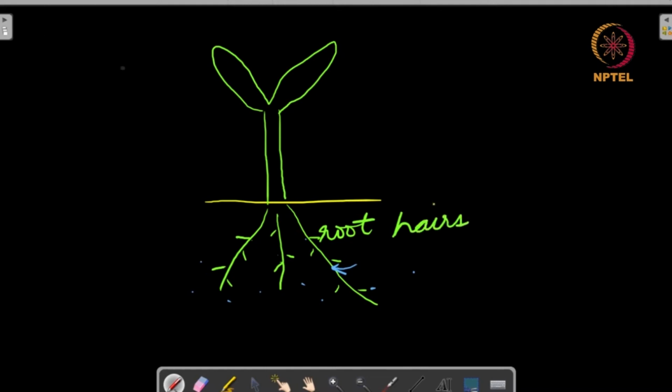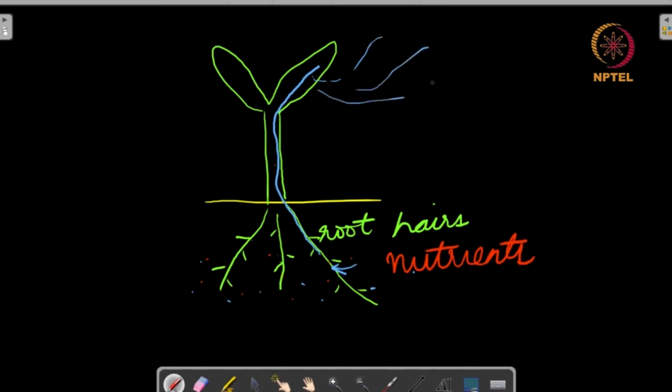Now when water moves into these roots, then it also carries with it the minerals or different salts that are present in the soil. So these salts act as nutrients. So through this process, the nutrients are moving into the plants. And to ensure that water keeps moving into the plants, this water, after it is taken up through the roots, it is moving through the stem, it goes into the leaves, and from here it is lost into the atmosphere in the form of water vapor.